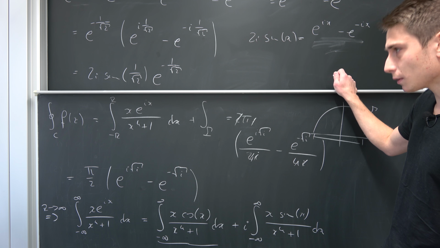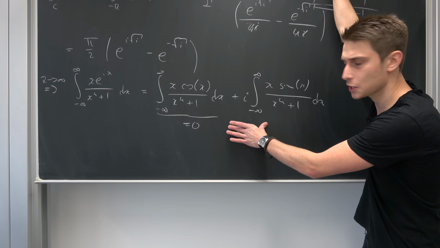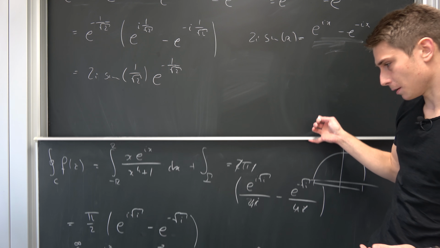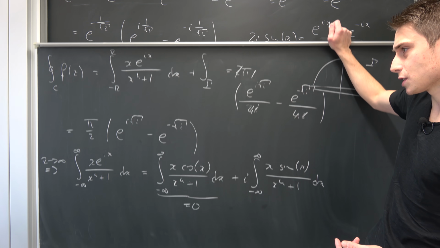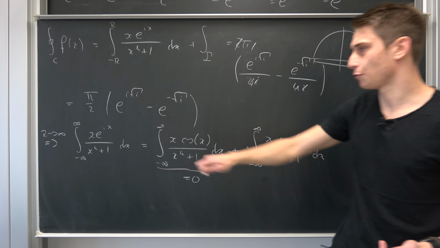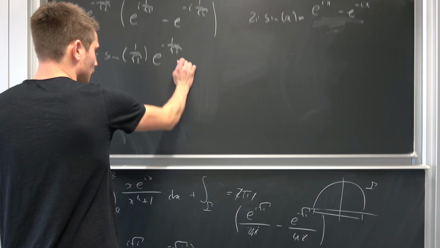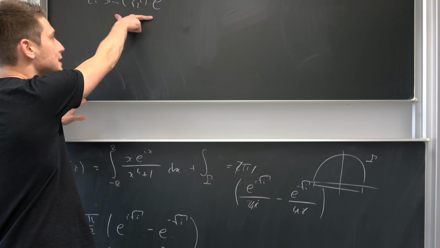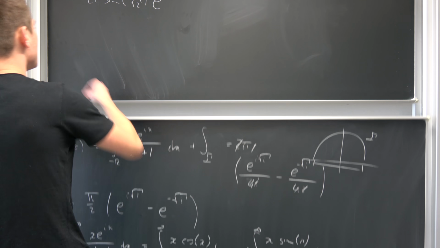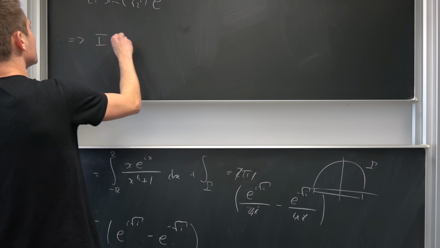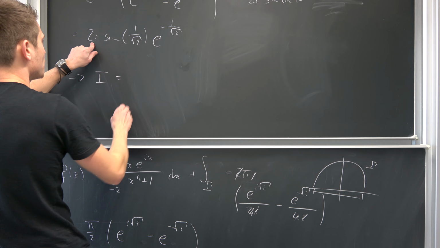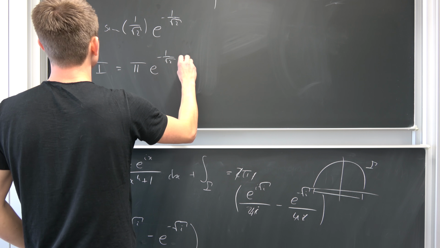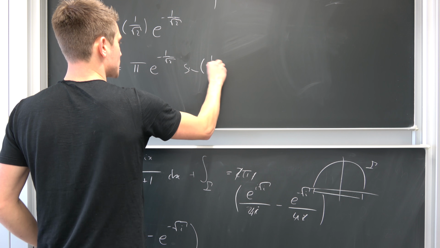Okay, so cool. So we have evaluated that this integral is equal to this chunk. So you see, now we can actually compare the real and imaginary part. Also, I don't want to forget the factor of pi over 2. So actually, our integral I is nothing but the imaginary part of this thing right here times this factor of pi over 2, meaning our integral I is now nothing but, so this 2 and 1 over 2 is going to cancel out, pi times e to the negative 1 over square root of 2 times the sine of 1 over square root of 2.